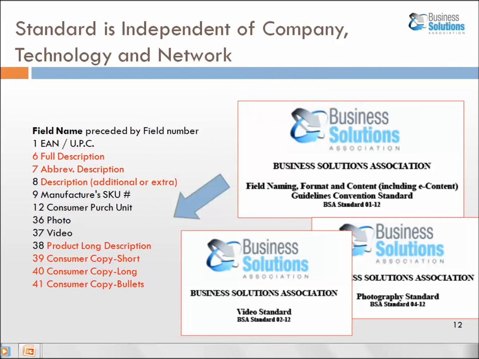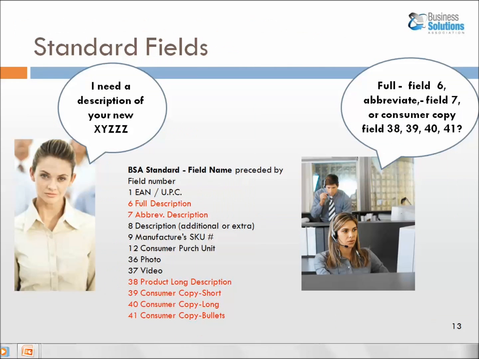With a common point of understanding, two companies can look at the same template and agree on the meaning of the content because they can both look at the same definition found in the standard. They can decide which fields they will exchange, and the standards make them technology and network independent. The template facilitates human-to-human understanding.